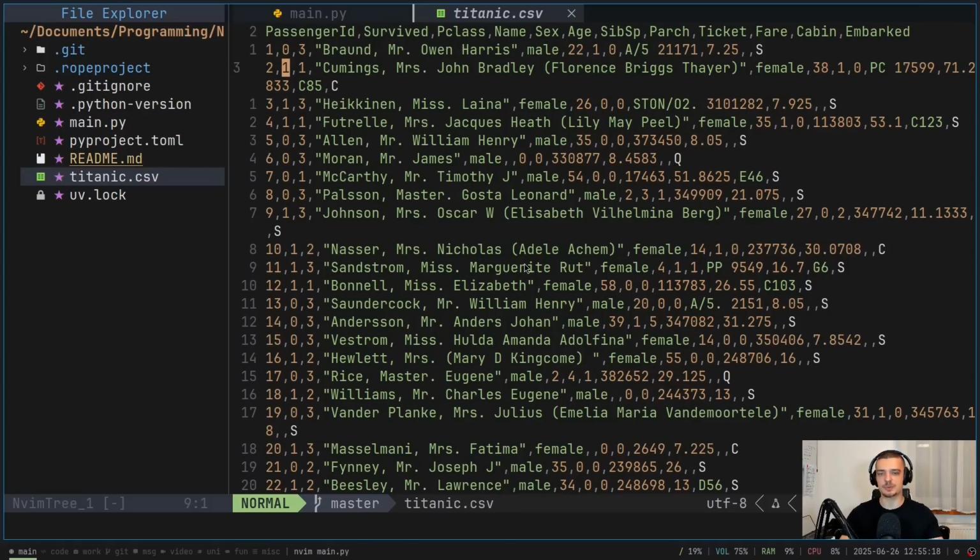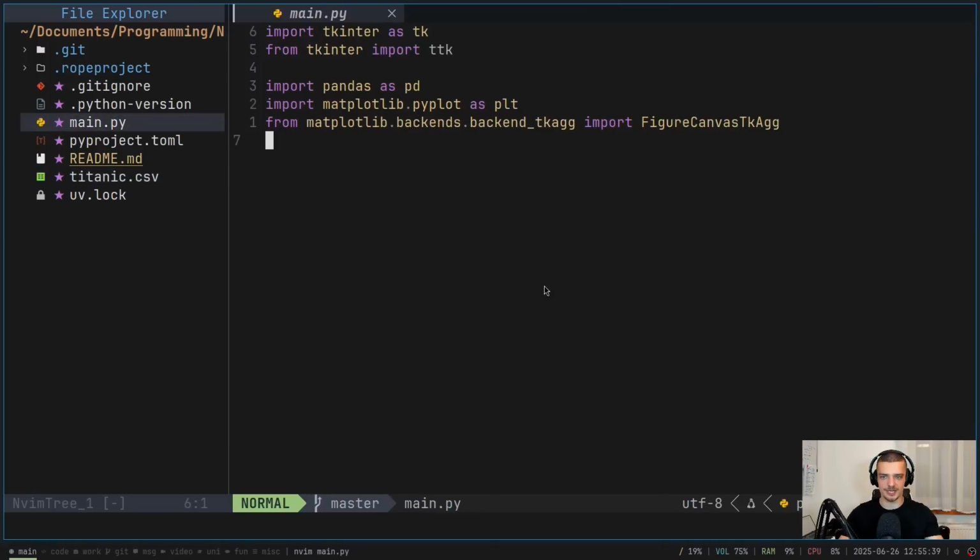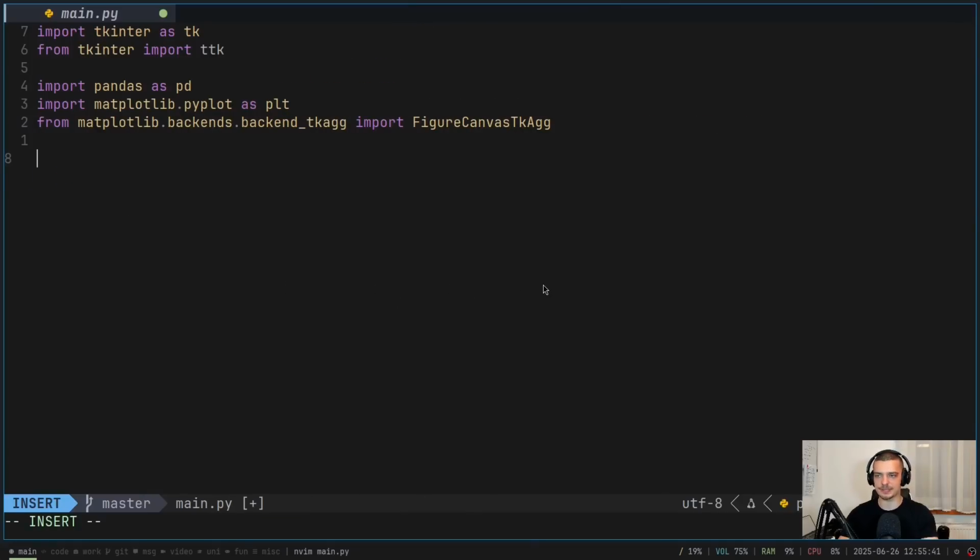You can of course choose whatever data set you want. Just make sure that you adjust the code accordingly: file names, column names, data types, and so on. We're just going to refer to some of these columns. We're going to have some options so that we can switch between different columns. And again, just use the same data set if you want. You will find a link to it in the description down below. Otherwise, use whatever data set you want and adjust the code accordingly.